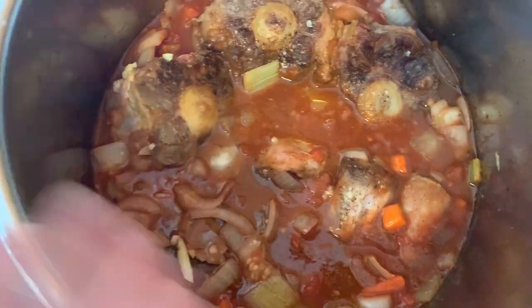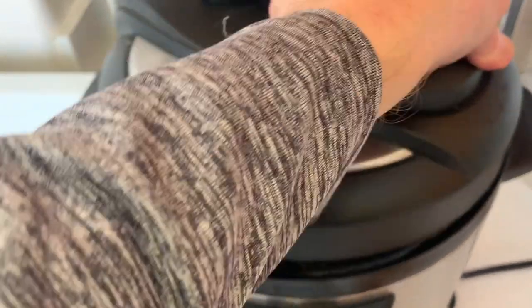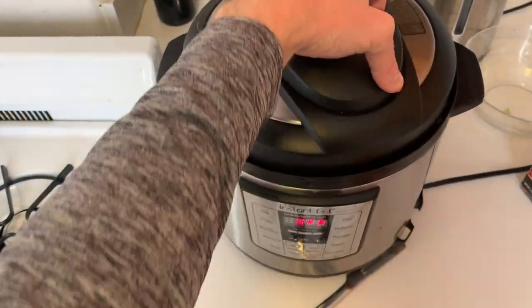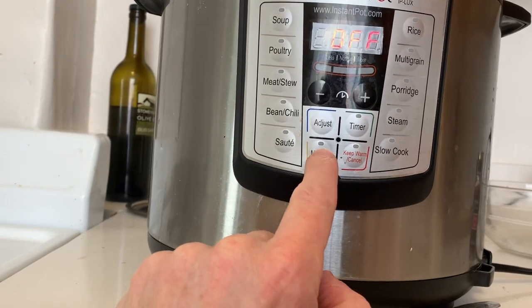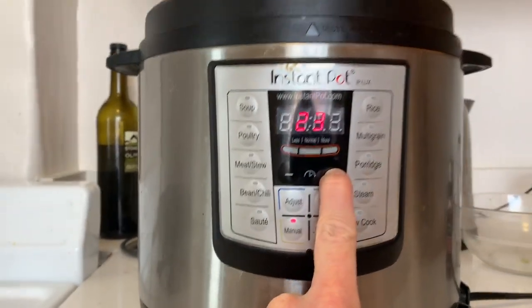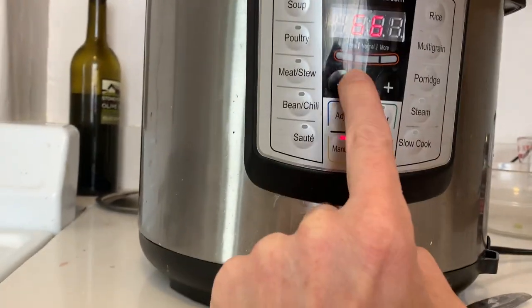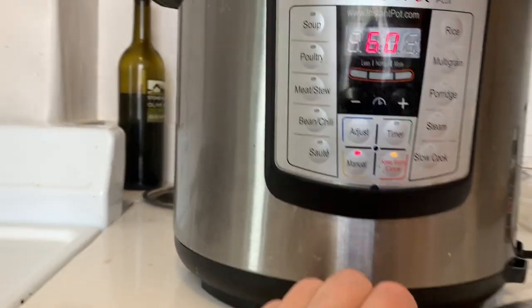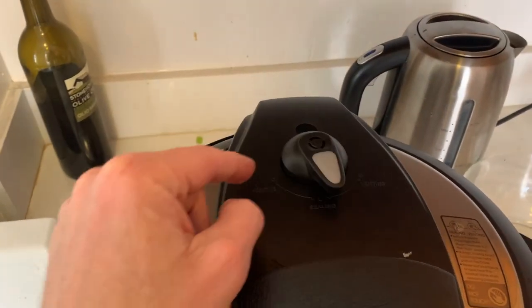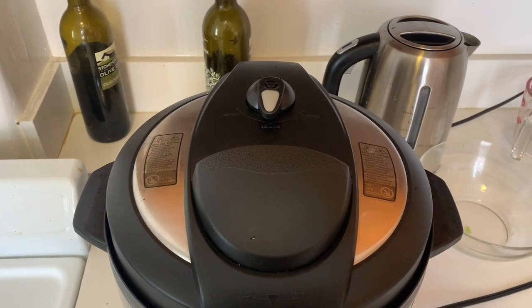Getting in there — I scraped the garlic into the pot. So I'm ready to go. You just put the lid on and secure it. Everything's harder when using one hand. I go to manual — every model is different — and then crank this up to 60 minutes. Make sure the release valve is on sealing and just hang back and wait. This is the moment of truth — it's about to seal.